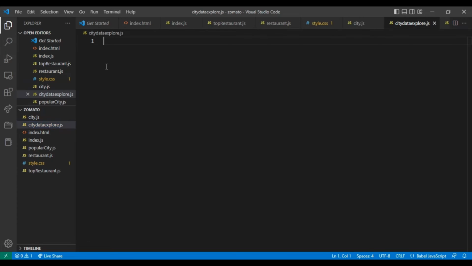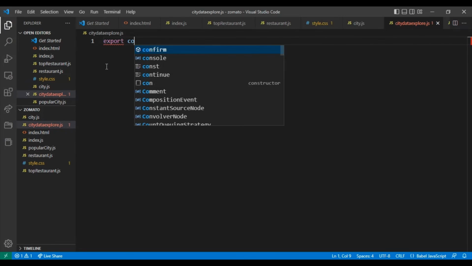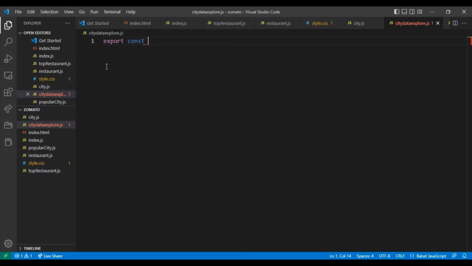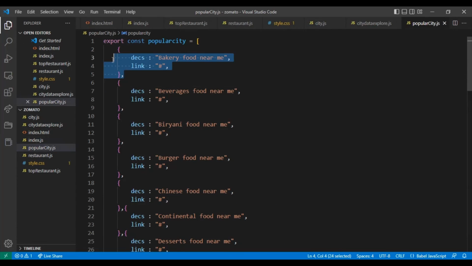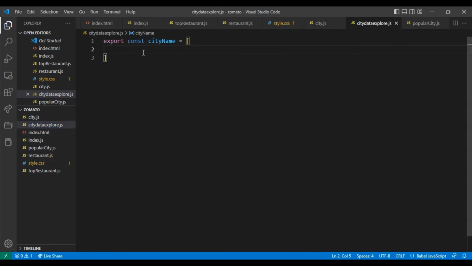Here I give export const city name and make an array, and here give the same as this keyword. Just copy this, paste in city data here, and we can just copy.